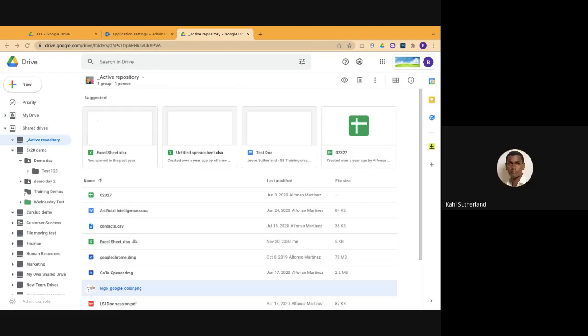Yeah. That's such a great question. So that's part of the access checker changes that were launched about a month ago. So yes, if you attach a Drive shortcut and you send it out to a group and they're not shared on it, it's going to tell you, these people are not shared on it. Do you want to add sharing?